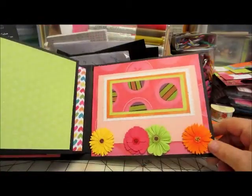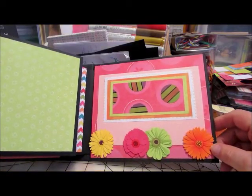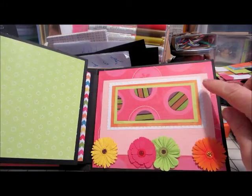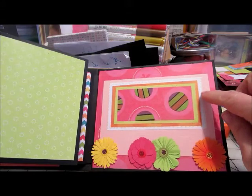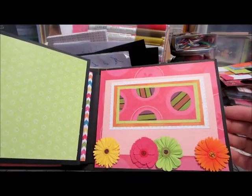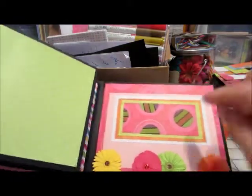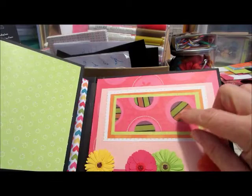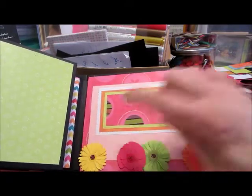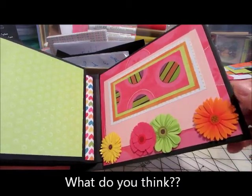And then the back cover — I thought I was being creative. I'm not really sure if I like it, but I think I do. I put a backing piece of paper there, a pink on top of that, then I used some of the paper from the paper pack — four pieces to kind of bring it up closer. Then I took washi tape on black cardstock, just lined it up, cut out circles, and used that for the embellishments to match the flowers that I have down at the bottom. Something a little different, but I like it.